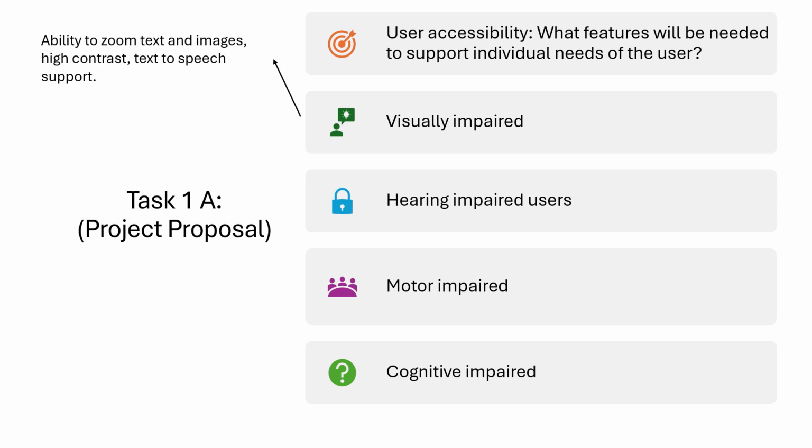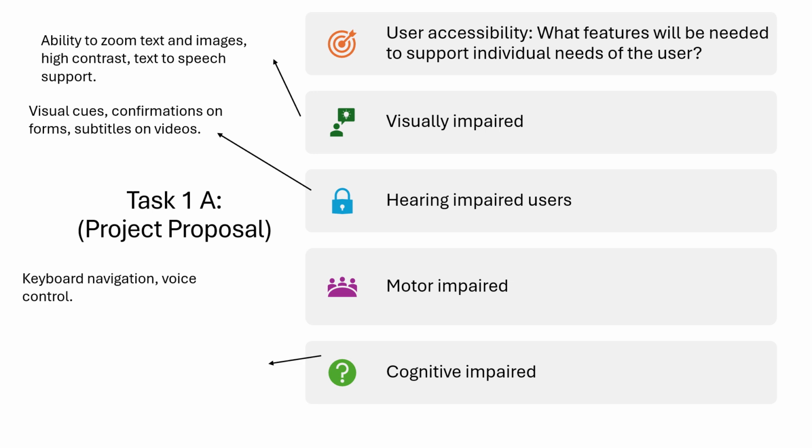If we've got users who are visually impaired, we want them to be able to zoom into text and images, not just text. We want to provide high contrast. We want to offer text-to-speech support within our digital information package. We might want to provide visual cues for those who have hearing impairment, confirmation. So when they click on the form and they've submitted a booking or they've submitted a reservation for a class, we might want confirmation. We might want to provide those details back to them. If we've got videos, we may want to provide some subtitles on those videos.